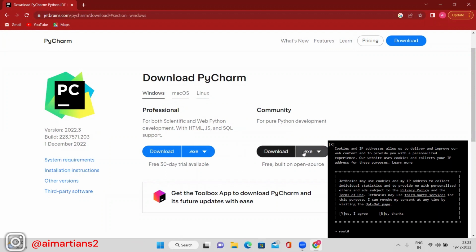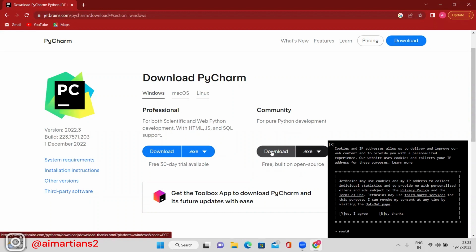The .exe extension means it is a Windows file. If you open this interface on Mac or Linux, you will get the extension for that particular OS.